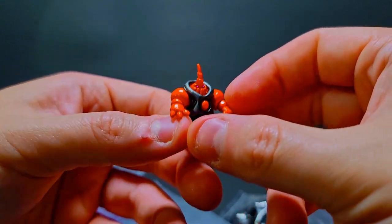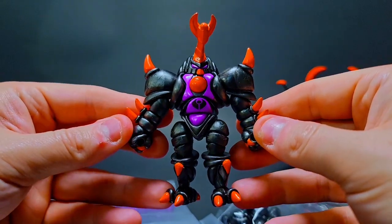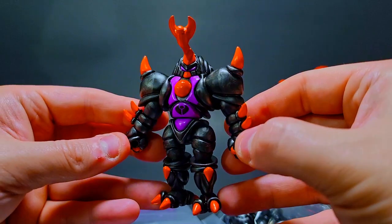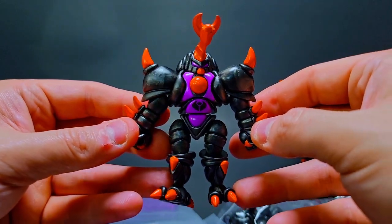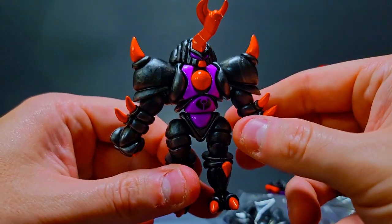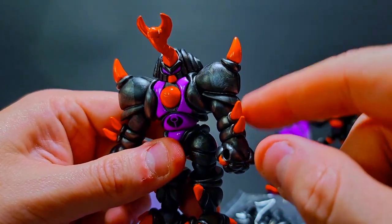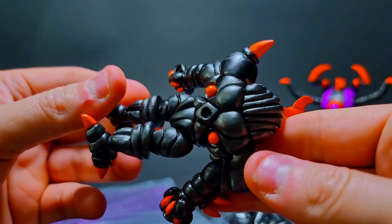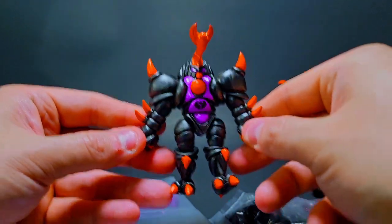I kind of would have liked to see his head purple with red highlights, but he still looks sweet. Here is the lovely Hornet Squad Mushy — just the regular Mushy with that purple and red looking phenomenal. The purple and red are pretty equal as far as what's highlighted. The bio monster dude has a bit more purple because of the wings. I also love the metallic black sheen on this colorway — it looks excellent, absolutely phenomenal, with a really nice textured marbling effect.